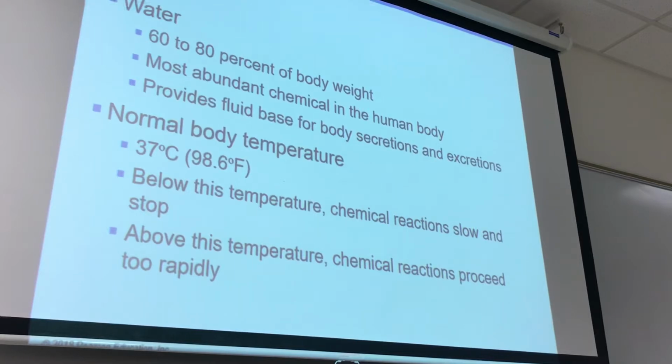We use water for a sundry of things. Any fluid in your body is primarily made up of water. So we have it just for the fluids alone, we need water. But we use water also with a lot of our chemical reactions that we do in the body. We need a normal body temperature. 98.6 is that normal body temperature. We have to maintain that in order for us to function efficiently. We get too hot, we get too cold, we don't function properly. And as a result, the longer you stay out of function, the more likely you are to become diseased.